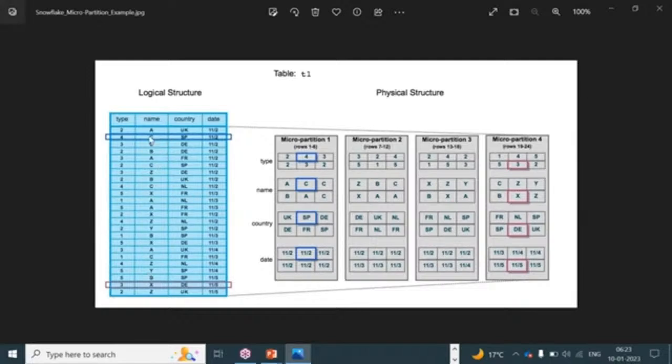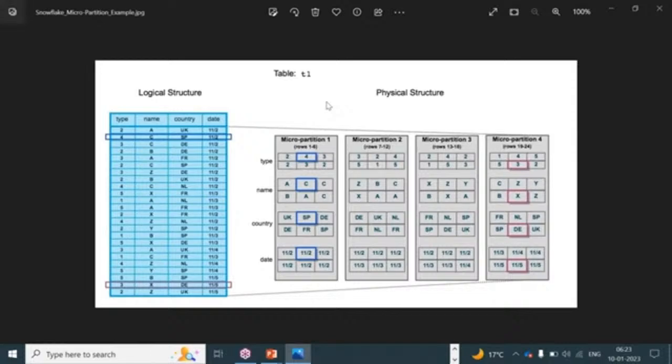Suppose when you store data into a table, automatically the data will be stored into micropartitions. Each and every micropartition will have a serial number. That serial number and the micropartition details will be written into metadata tables. There it will mention that this micropartition has the data from this range, and from this table.